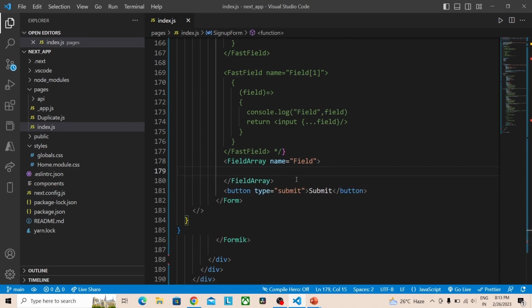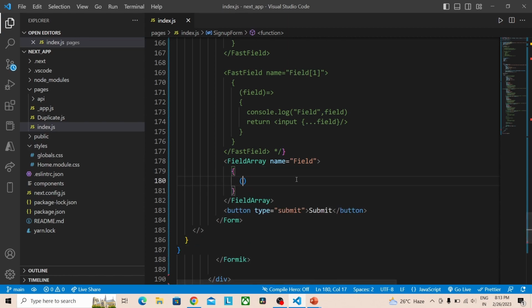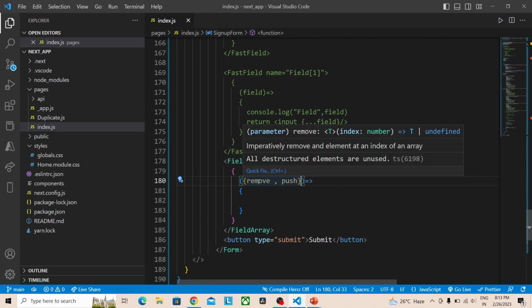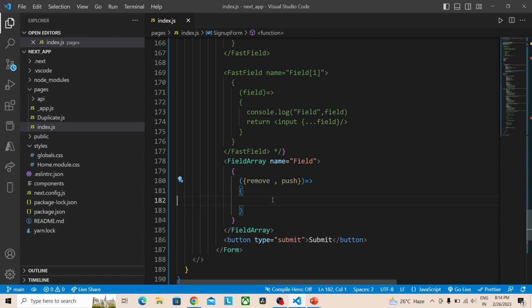Within this, I'm going to use curly braces and an arrow function to get all the values. So here I'm going to access two functions. One is remove and another one is push. You can add multiple inputs using this push and remove the values of the array using this remove.